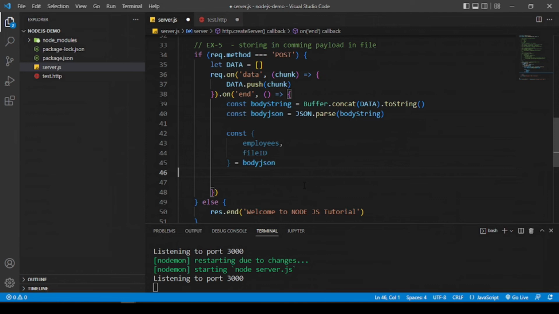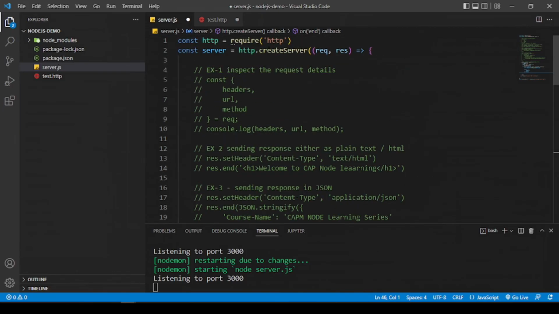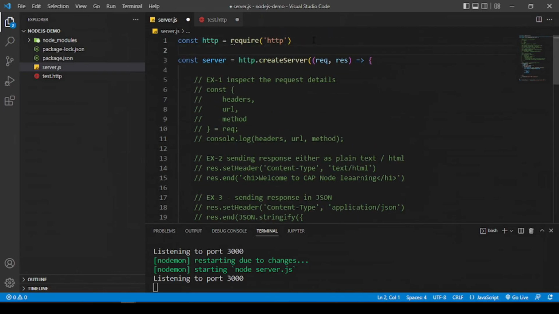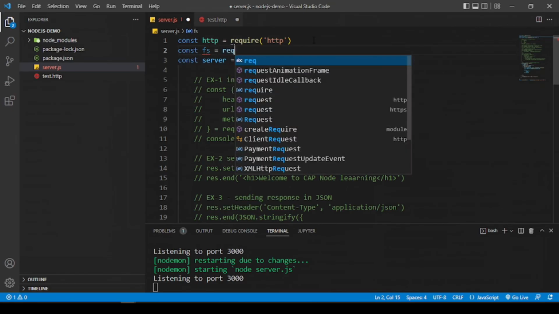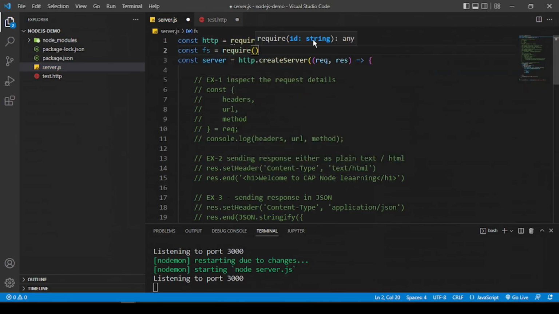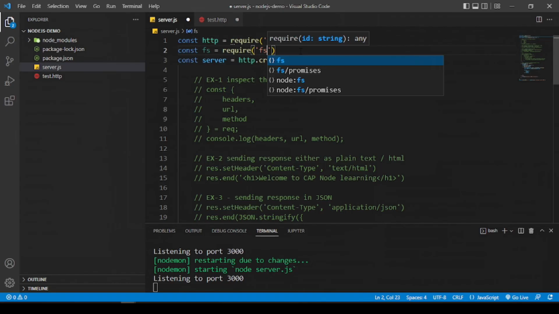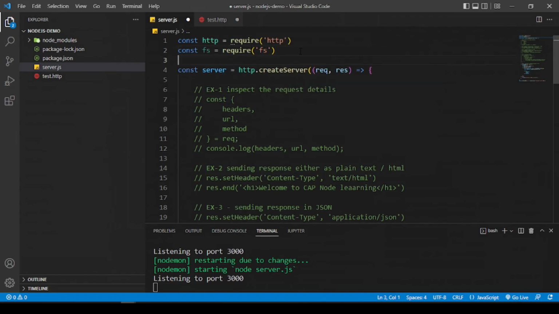And next we want to use a path module now to generate the file. For that we need two more things. The first one is the file system to require, and we don't need to download anything from npm because we know the file system is a part of the core Node modules. In a similar way the path also.